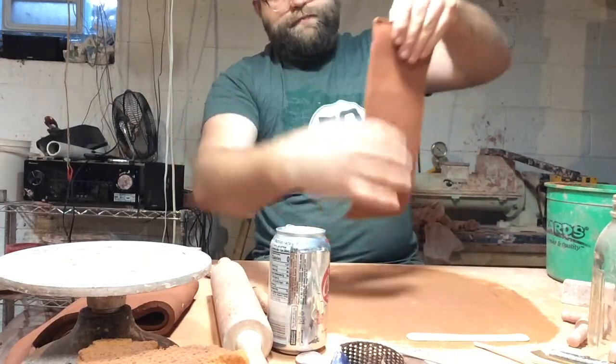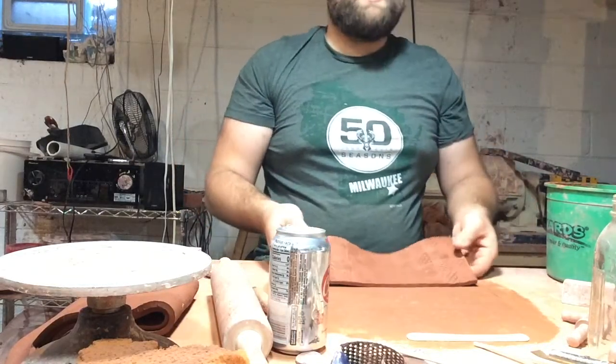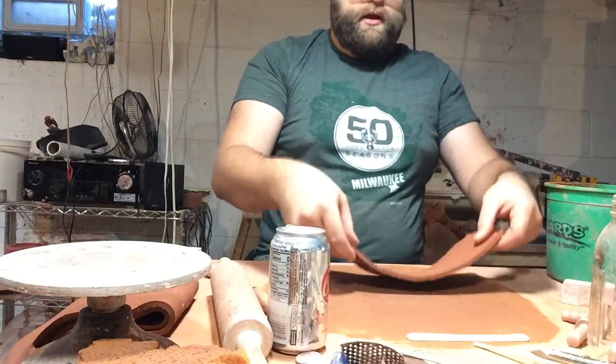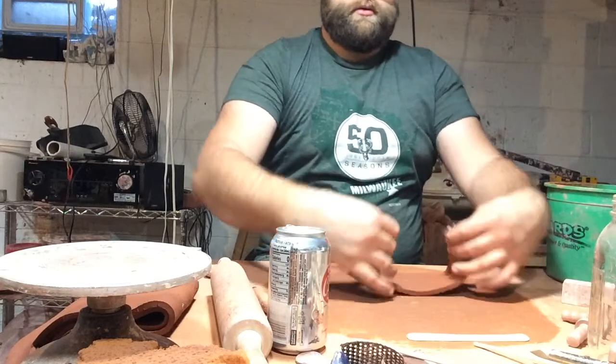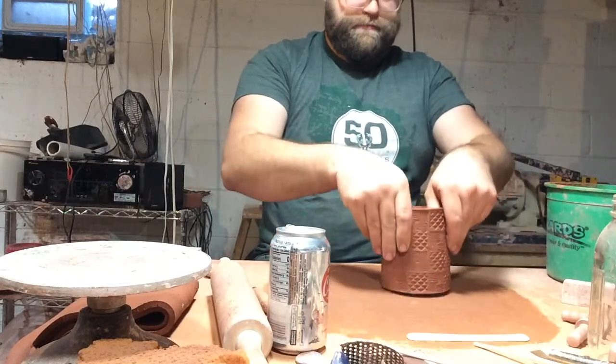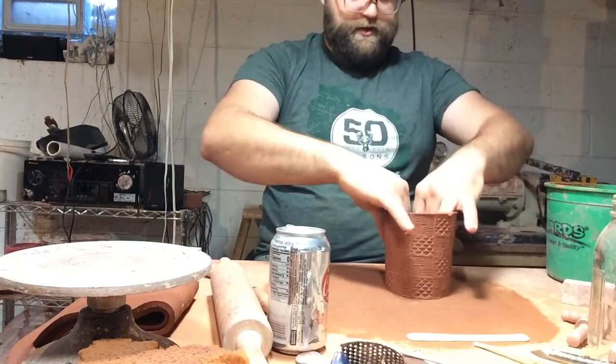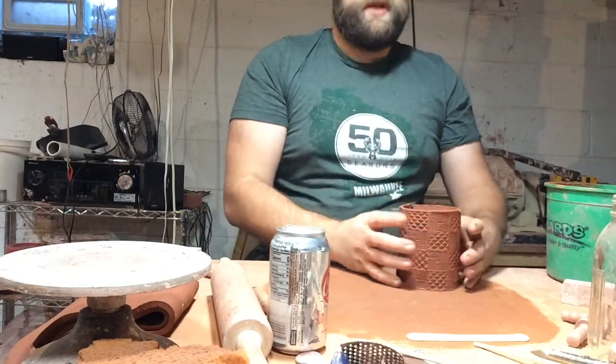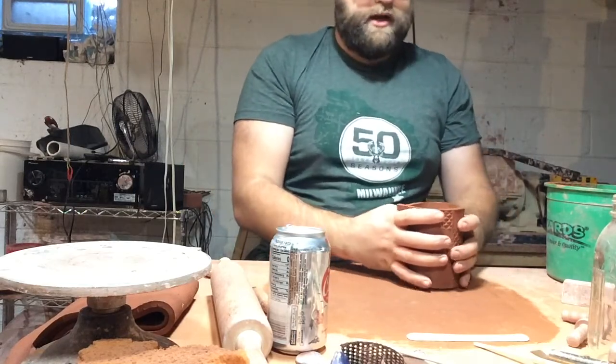All right, so now I've got my soft slab, and I'm going to stand it up. You'll see it stands up just fine. This is going to make a pretty healthy sized mug.